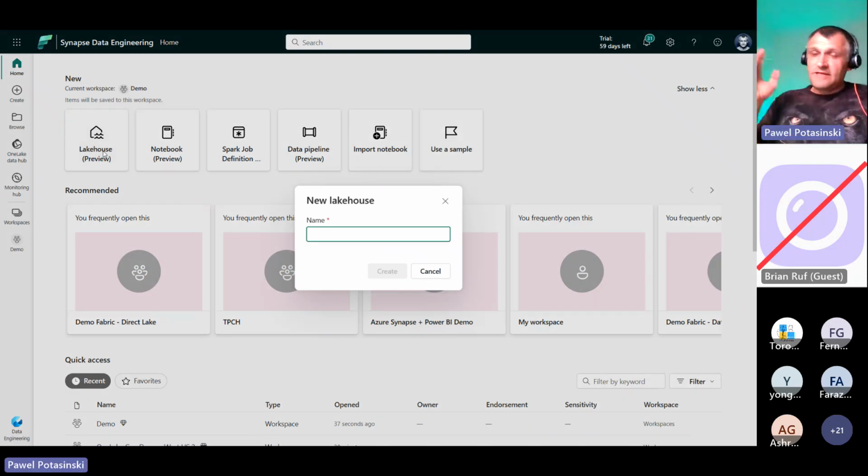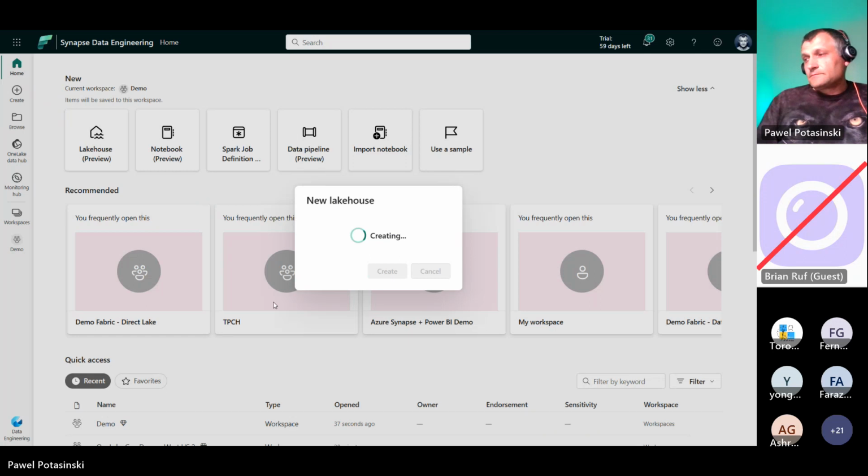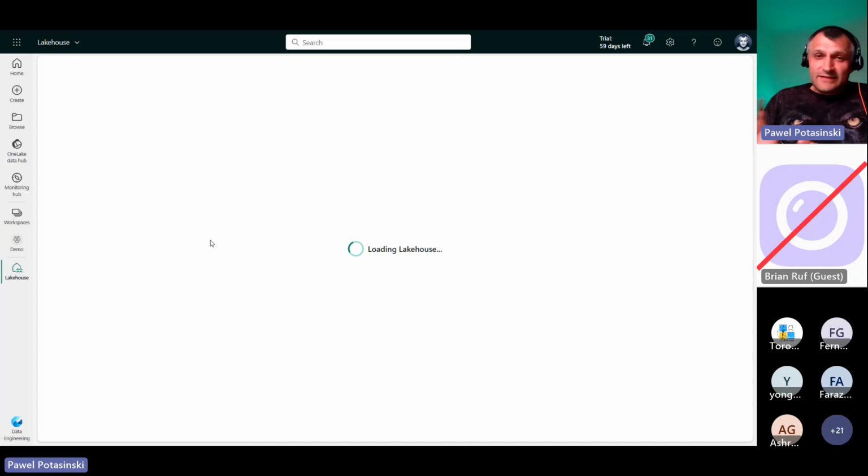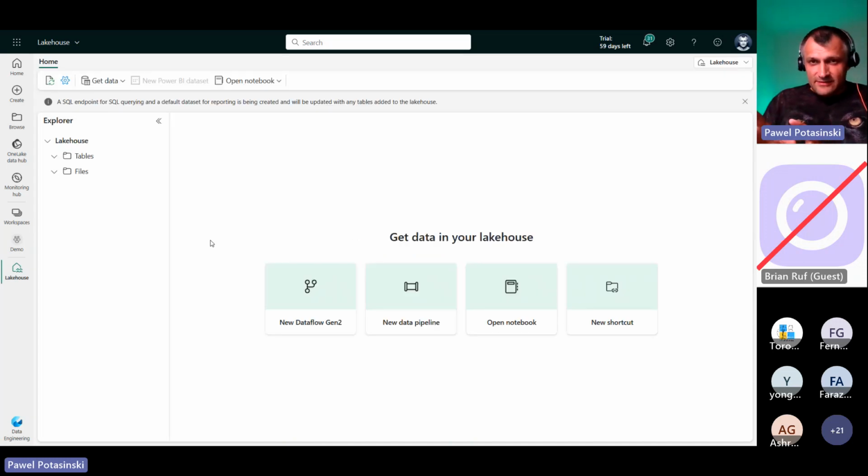Now, if it was the first lakehouse in my tenant, that would be the moment when OneLake is provisioned and created for my tenant. However, that's not the case because I have existing workspaces with existing data items. But I will anyway create a lakehouse. So I create a data item that stores data in OneLake. Lakehouse, warehouse, KQL databases, all those items that store data, they keep this data in OneLake.